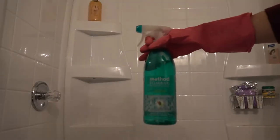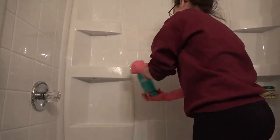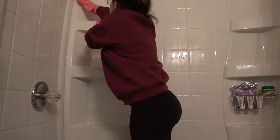All right, for the kids' tub, I'll be using the Method Foaming Bathroom Cleaner all over. This worked awesome, you guys. So yeah, definitely recommend this one for sure.